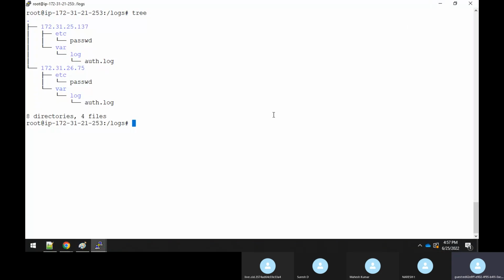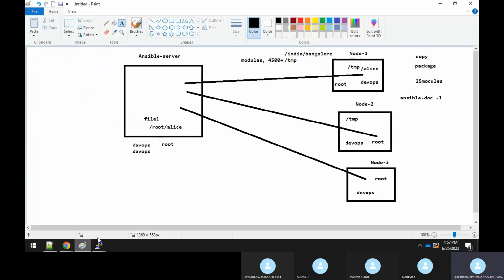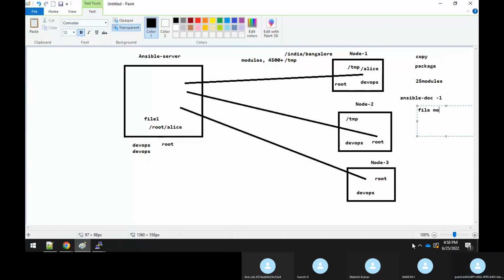Very, very important, sir. The file model is basically used when, in the destination servers or nodes, you want to create a file, create a directory, create a hard link, create a soft link, remove a file, or append some text inside a file. You want to do many operations on files. So there is a model by the name file model.